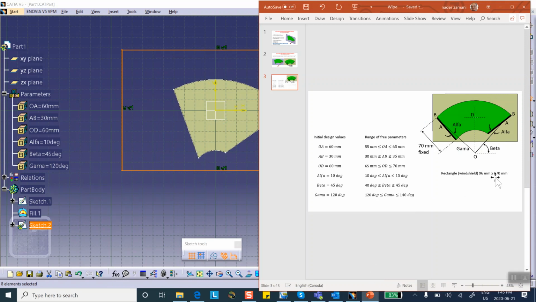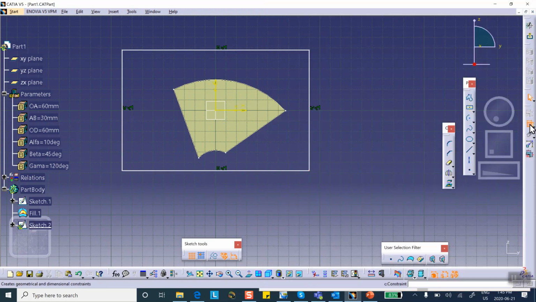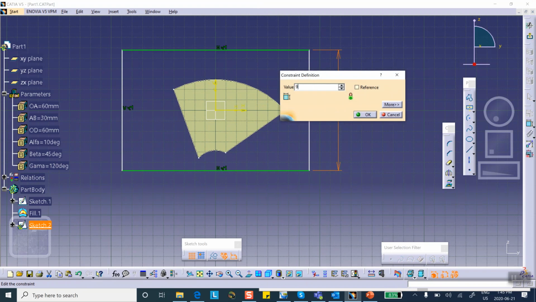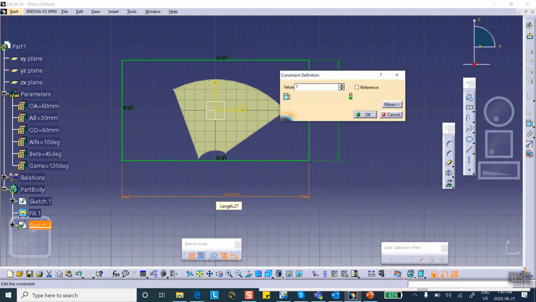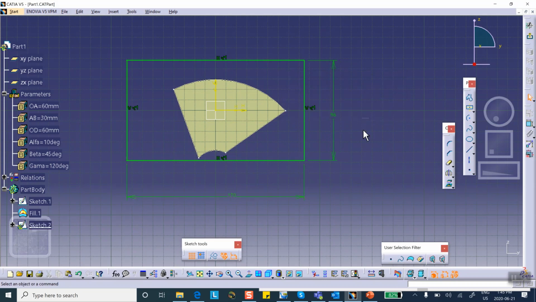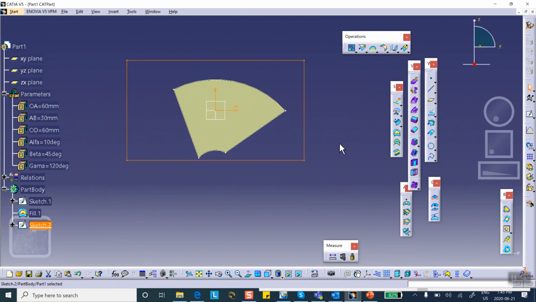What is that? 96 by 170. I'm not going to change that. So this is going to be 96, and this is going to be 170. And exit and fill it.